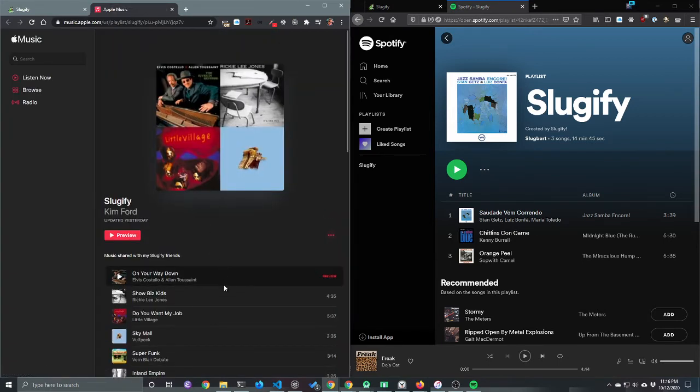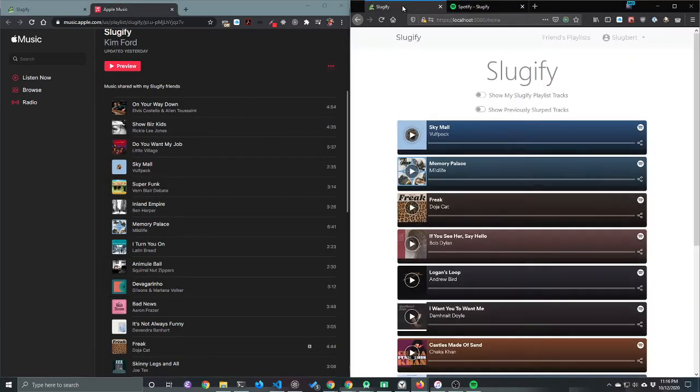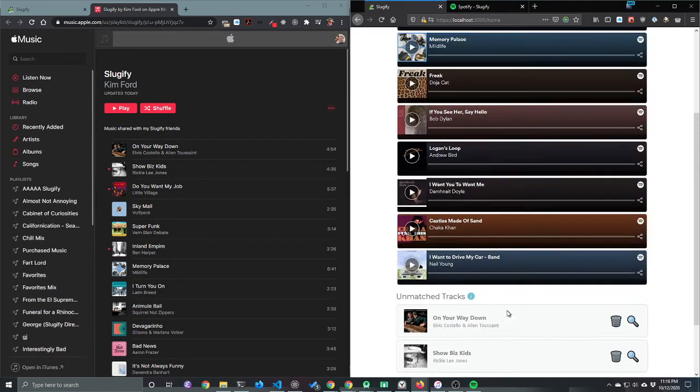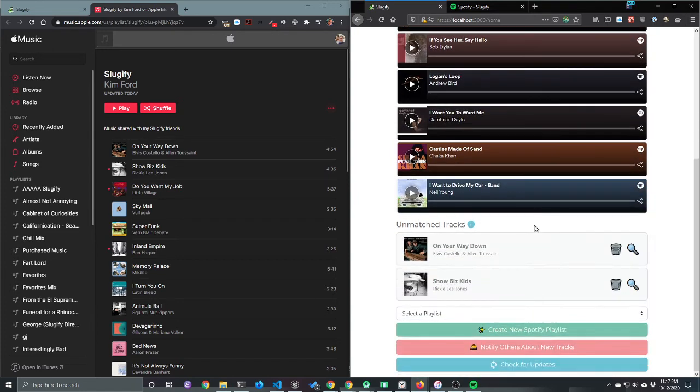Now I've done something likewise on my side, and if I open up my Apple Music, you can see I have a playlist over here, and if I sign in with that guy, oh, he's already signed in, you can see all those tracks here. And what you're seeing here is Spotify widgets. So you can see these tracks. You can open up Spotify by clicking on that button. You can listen to the tracks right here, or you can save them.